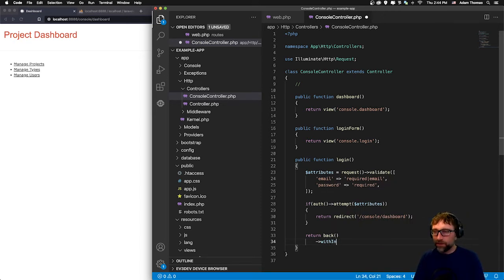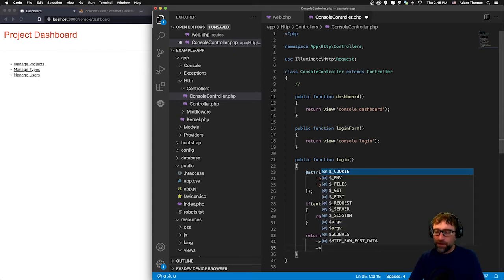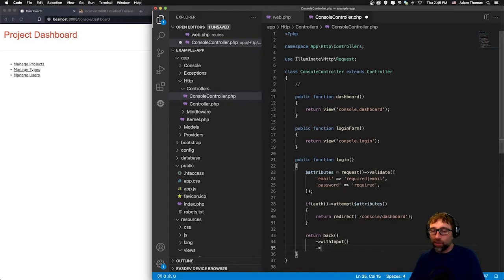Okay, so this allows us, not crucial in our login process, but when you redirect someone back, you want to include any form content so that we can pre-populate the form with the previously contributed content if needed. In a login process, not too crucial, but if we were editing a project, for example, that would be important. And then we can include some errors.